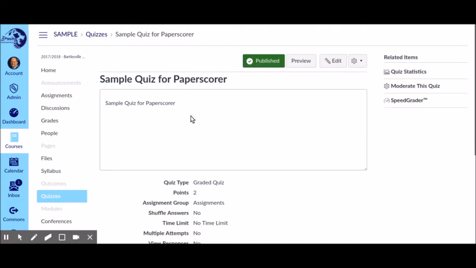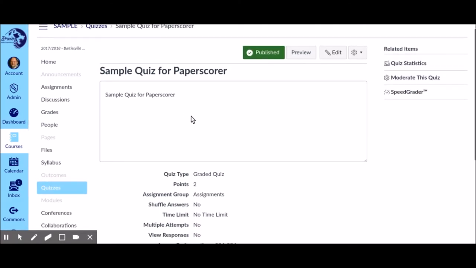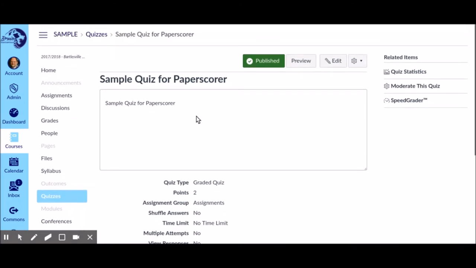But I wanted to see those scores. How can I tell my scores made it in? Well, one place to look is over here in SpeedGrader. Another place is you could look at the grades. But if you really just want to see the overall results of a quiz, the real key is up here with quiz statistics. So I'll take a look at each of those for you.